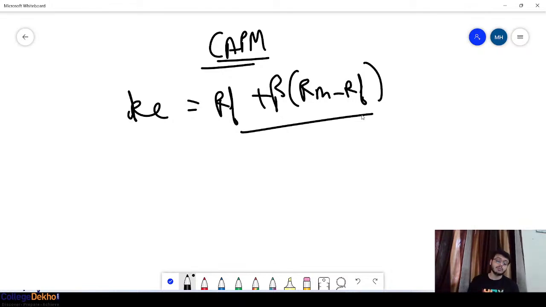Then we talked about the most important theory of the efficient frontier, which gives you the ideal combination of portfolios having higher return for the same level of risk, or the same return for a lower level of risk. Then we got to know what we mean by the market portfolio or the tangency portfolio. We talked about the capital allocation line, or CA line, which is almost the same as the CML, because at the tangential point even your CAL becomes your CML.